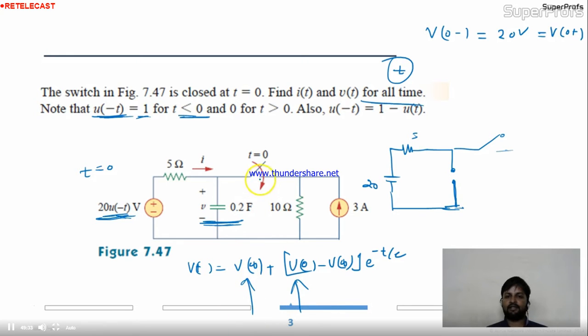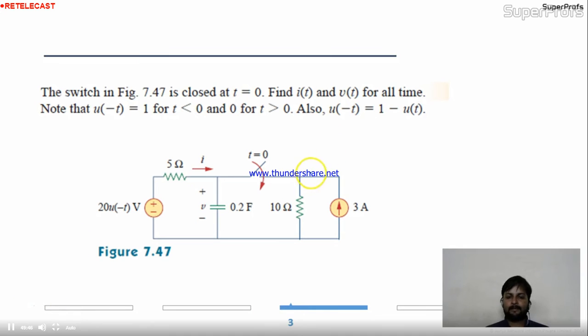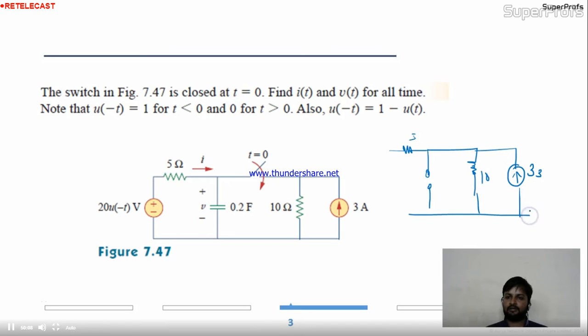Now you have to find the V infinity. V infinity means switch off the circuit. Oh, sorry. Close the switch. Please remember this 20. Okay, I'm erasing all these things. Now the next one is we are connecting the switch. Now your circuit is this, this is 5. After a long time it will be open. 3 ampere like this.